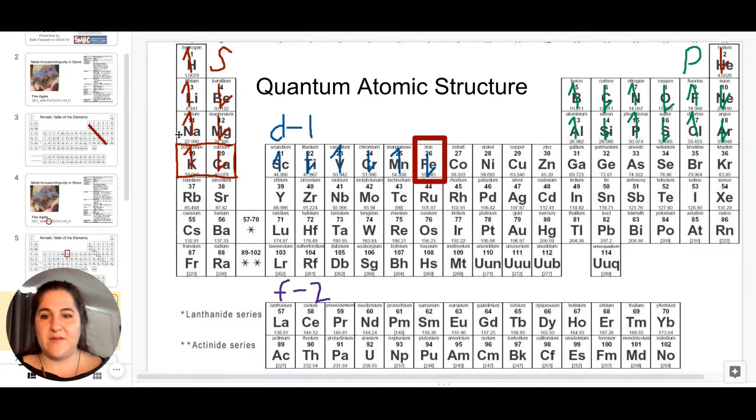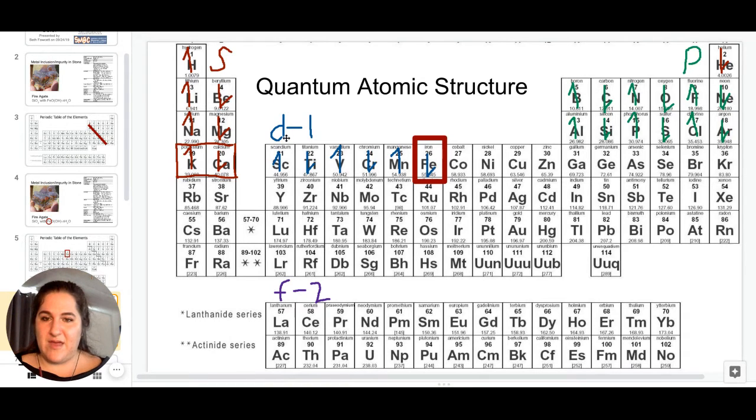And because the s orbital comes first, it is larger. And the reason why I know that, you see here it says d minus 1. These rows are numbered 1, 2, 3, 4, 5, 6, 7. And that kind of tells you a little bit about the size. The name of the block tells you about the shape.